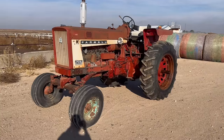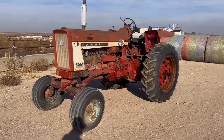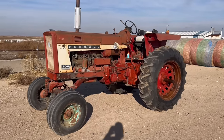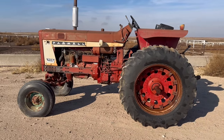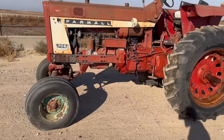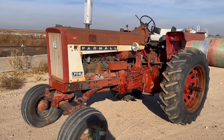The tractor I'm taking home is just a pretty common 706 Farmall gas. I think it's a '63 or '64 model. Short hydraulic lever, cast iron PTO lever, so it's an early 706, early 06 series. It has 16.9-34 rubber, which is very unfortunate because those are hard to get. But it was sold new out of Agra, Kansas.